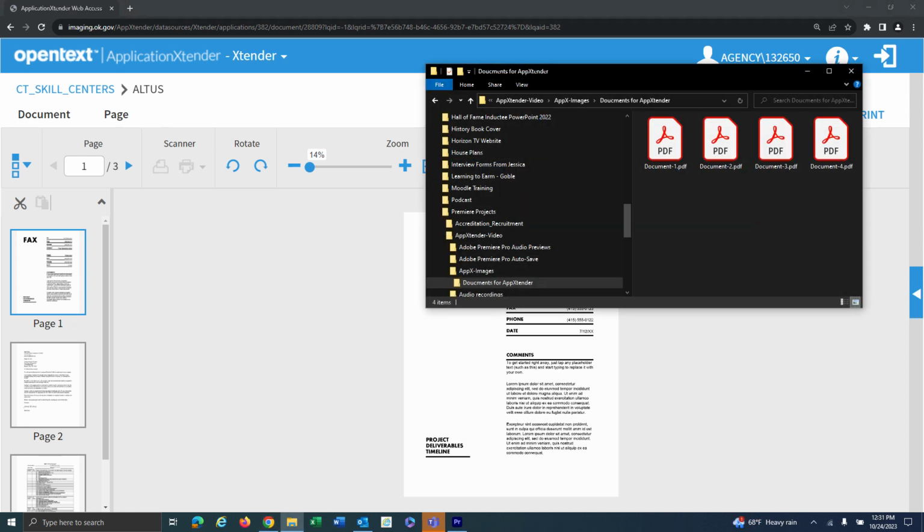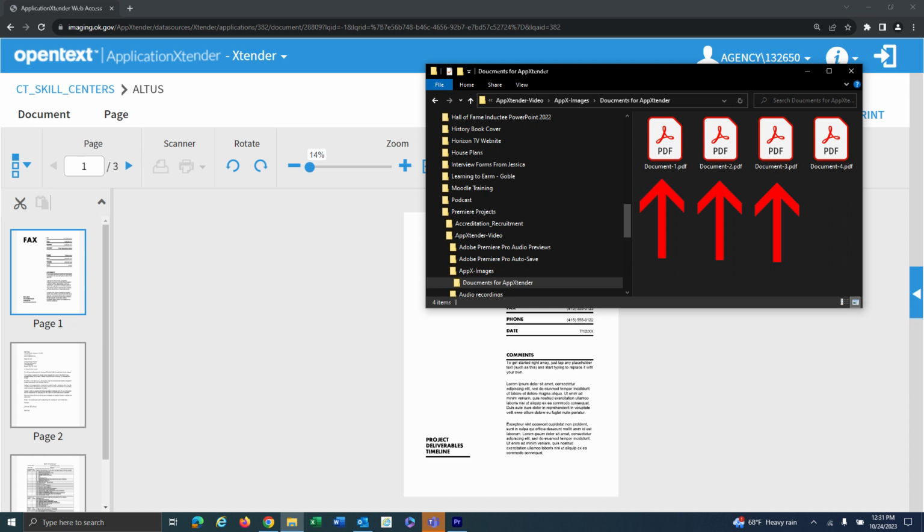Locate the desired files on your computer. Click the files you want to add. Files import in the reverse order they were selected. For example, if you want File 1 to appear first, File 2 second, and File 3 third, select File 3 first, File 2 second, and File 1 third.